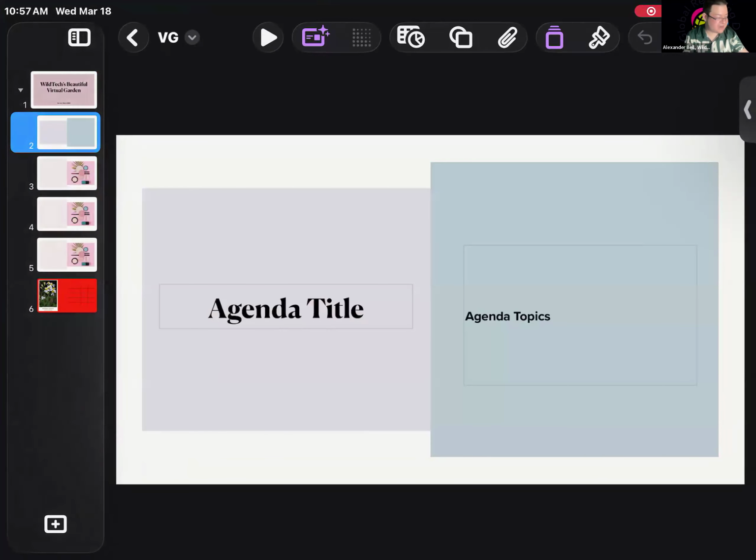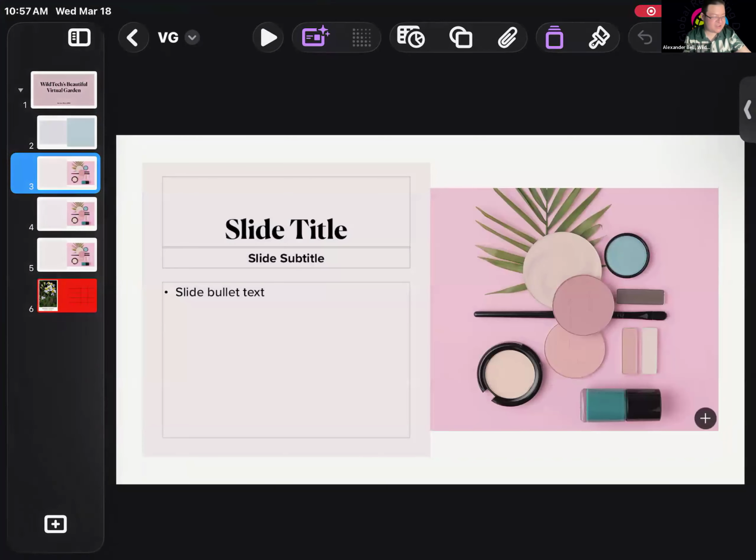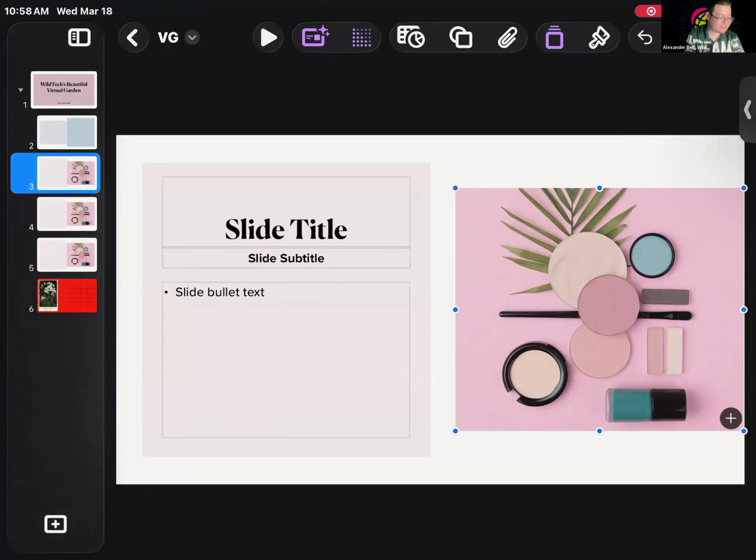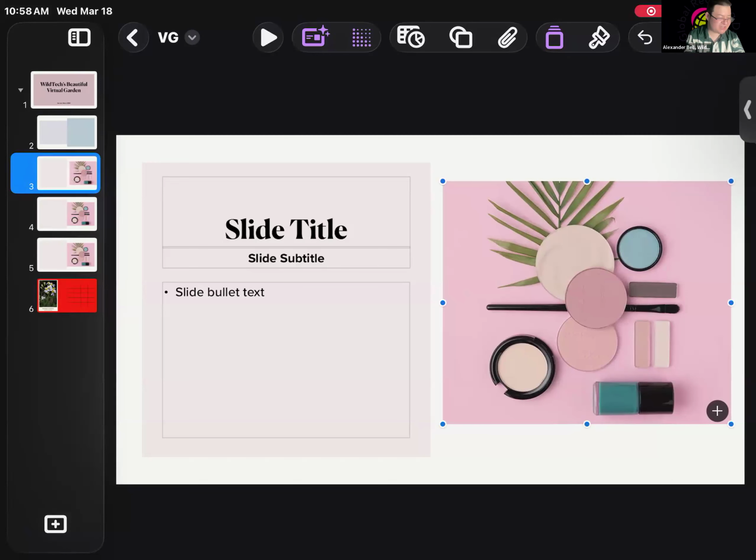So what we did, we added a few slides. I just added this as an example. This would probably be the agenda. And then this is how I want to showcase it: I'll have some pictures on the right, your title, and then maybe a little bit on why you chose that photo. I just saved those to my Photos app, and this is a template, so it already gave me this, which I really like.